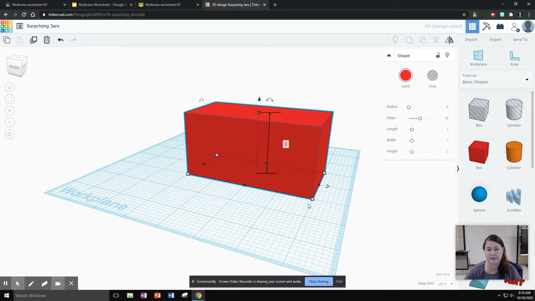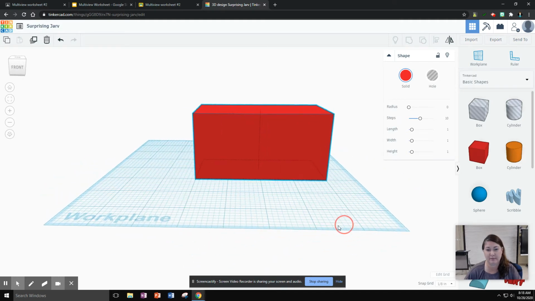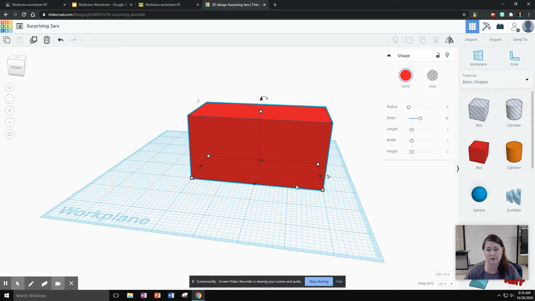So I did 4 inches in the length here, and then I did 2 inches going back. That's the depth. And then I did 2 inches going for the height. So that made a nice rectangle. So 4, 2, 2. And to change those, you just click on any one of the squares. See, as I highlight it, all I did was run my mouse over it. It shows it. If I left click it, you can now change the number.